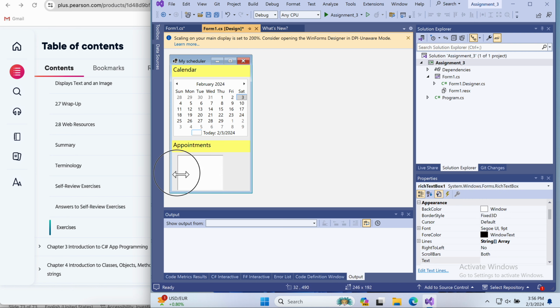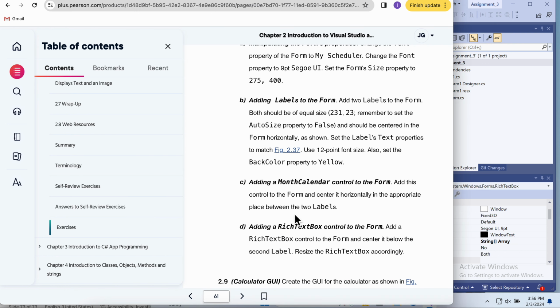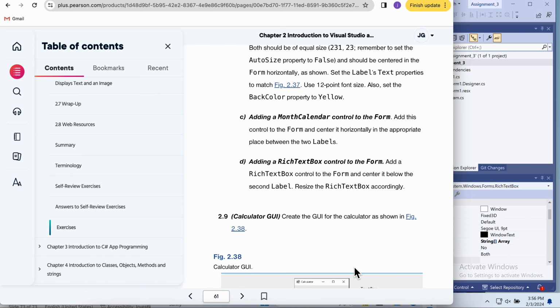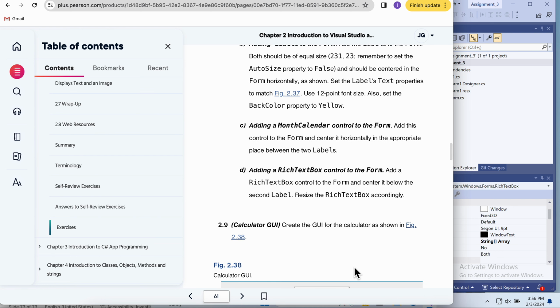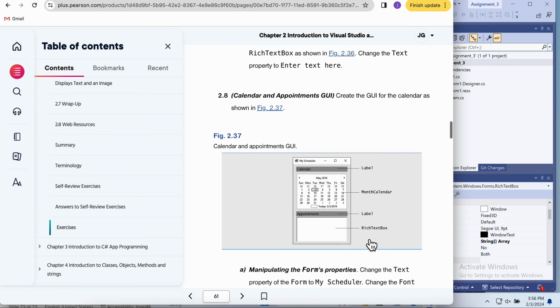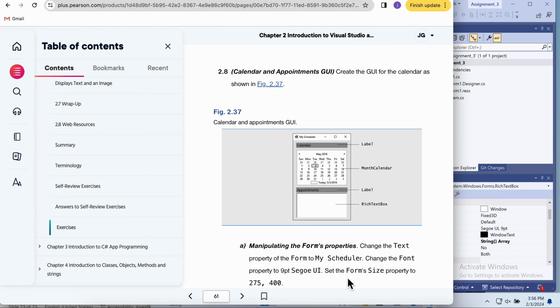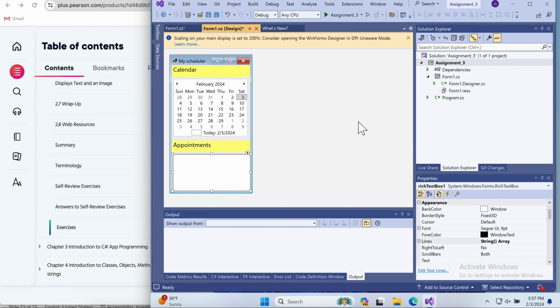And we're going to stretch it out to the entire bottom here. Okay. And then this text box is just going to be empty. Okay. So let's see how it looks.